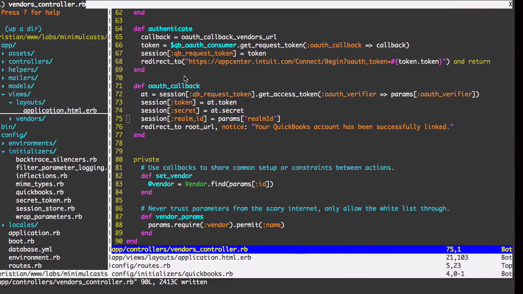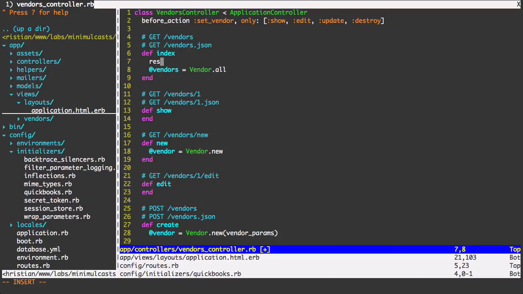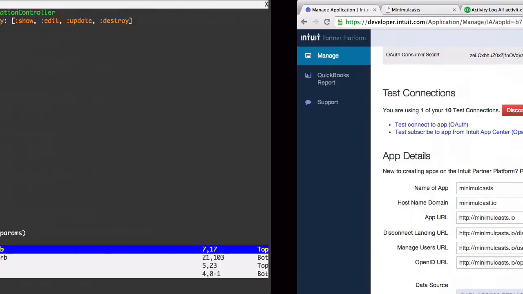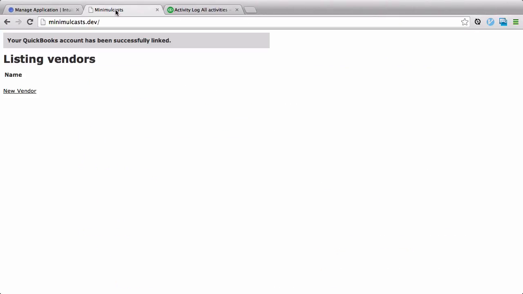You can go back to the Rails app here in the index, do a reset session, save. I'm going to save the file. I go back here, reload this page. That'll clear the sessions out. That'll give you the connect button back. And you can do another connection. You can redo as many connections as you want here. And that's, again, if you're getting that token rejected error, the things you need to do.